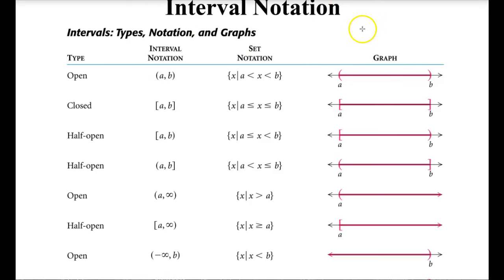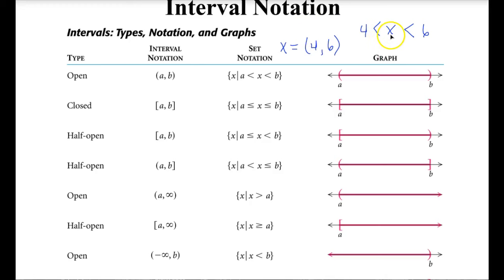To give you a quick example, let's say we want all the numbers that are strictly in between 4 and 6. So this is what that would look like. If we put this in interval notation form, we would say that x is going to be from 4 to 6. And it'll look like this. The parentheses are telling us that we do not include the endpoints, in other words, the end values.